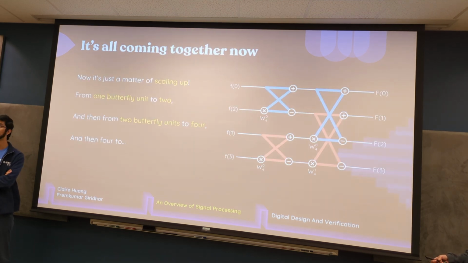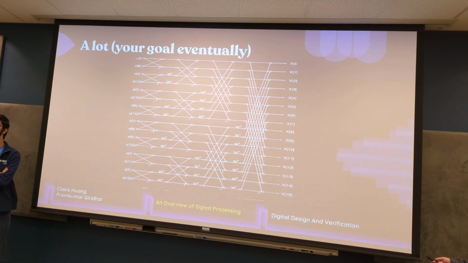Okay. So now that we've gone over these 2 individual components, what's next? It's just a matter of scaling up. So as we said before, this is a version of dividing and conquering. So now that we've done these 2, we can take the results and put them into another 2-point FFT to get a final result. And actually, you can continue scaling this up as long as you have the right twiddle factors, and you keep scaling it up. This is what DAV is. Yeah, this is DAV's final product right here.